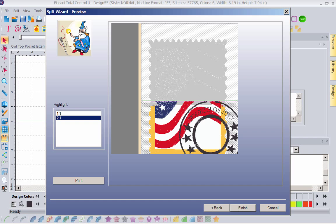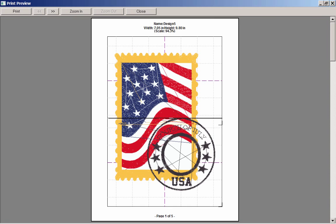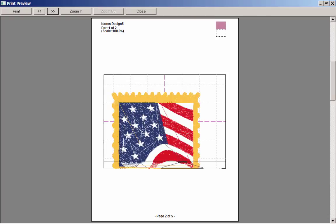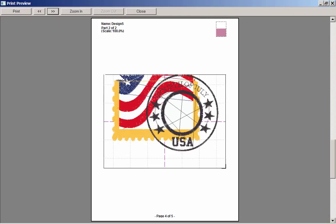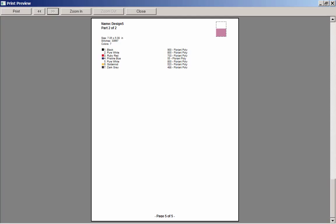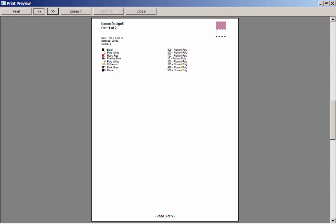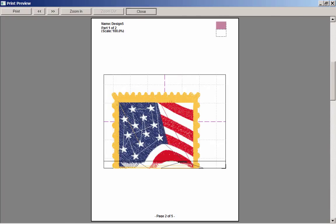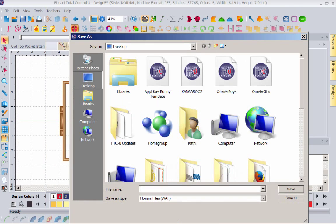So we can print that if we wish. Let's go to print. Now it's showing me the whole thing. But watch. Now it's showing me this is the first half. There's the colors. Here's the second half. And again, there the colors are listed. So you can see how this is going to work. Okay, great. So you've seen the print. Now I'm going to finish.